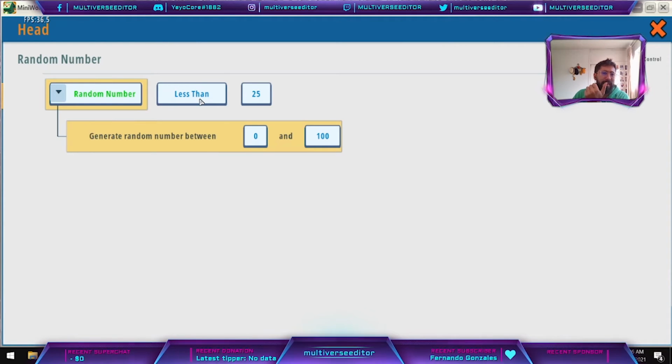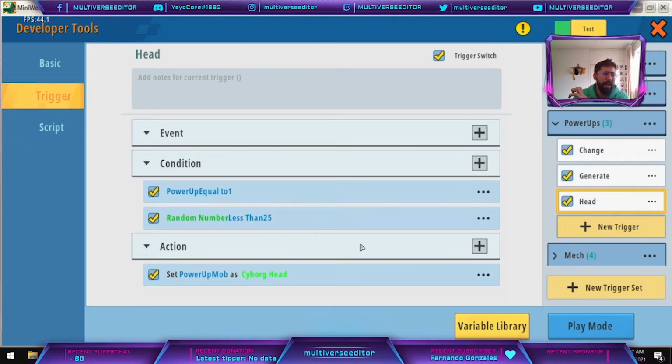You are going to select less than 25. So imagine that you want to do something that only happens 80% of the time. So just copy this like you are seeing on the screen, but change the number here. Instead of 25, place 80. That's how it works. And the action is the simple thing that you can do.